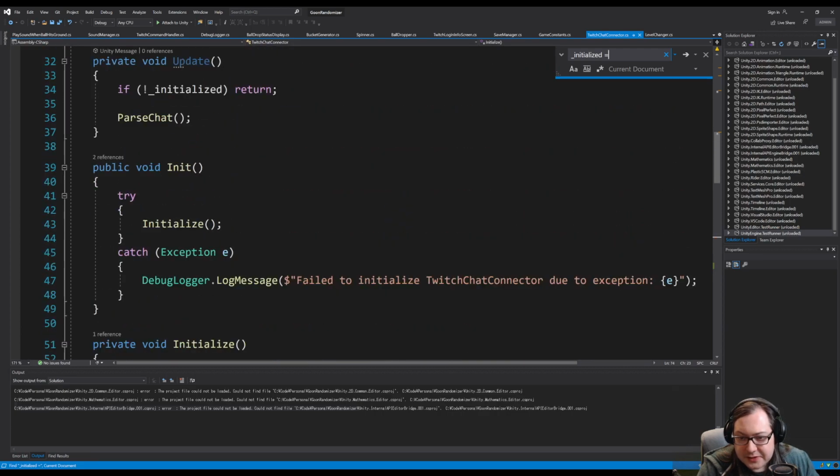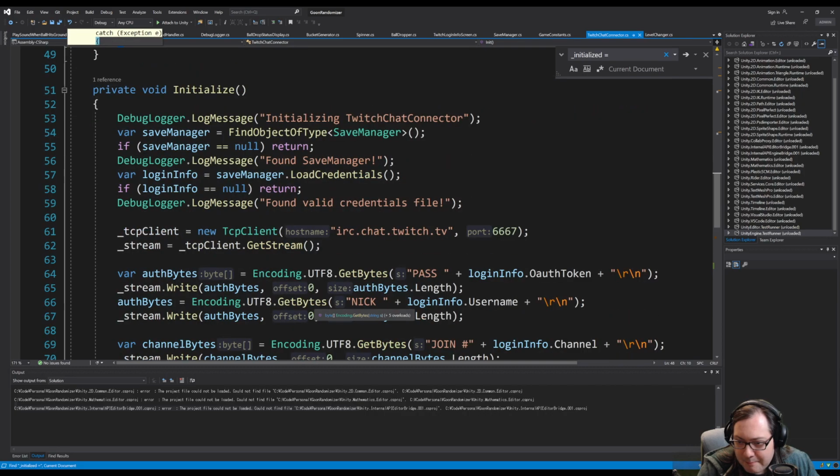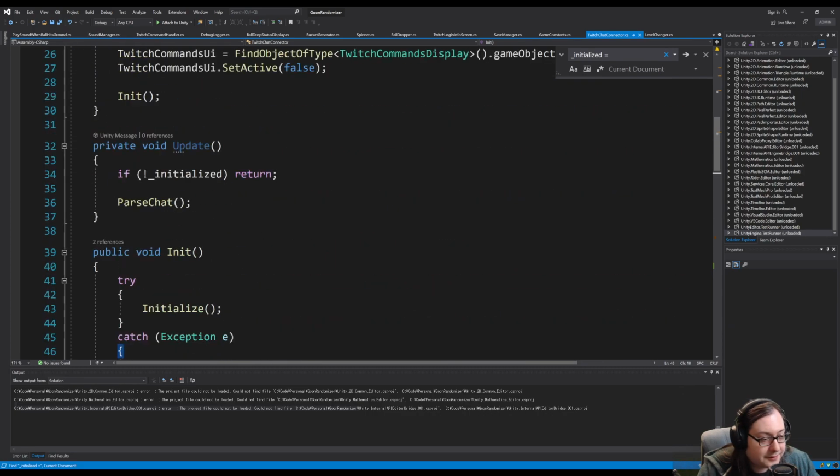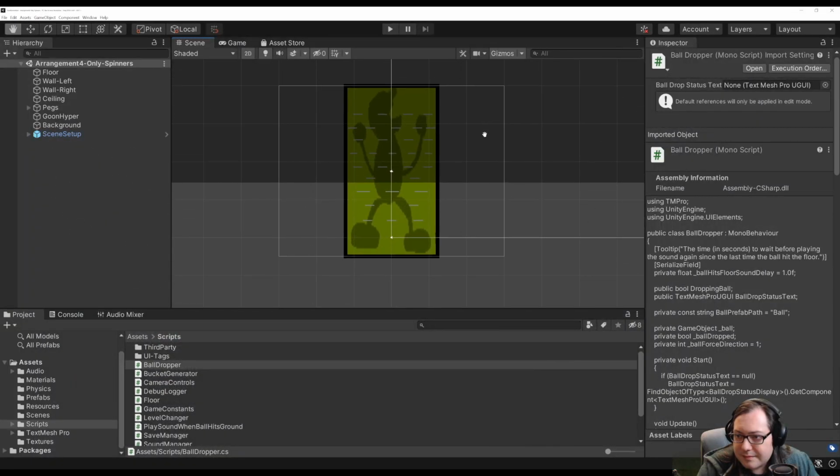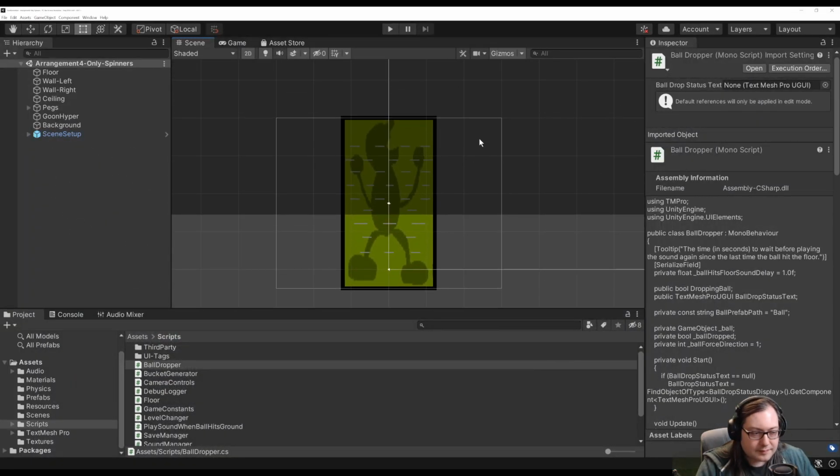Yeah, if this doesn't get initialized for any reason, it should log. Yeah, it should log this. Okay. Yeah, I don't know, chat. It's fucking weird. I don't know why it broke previously.